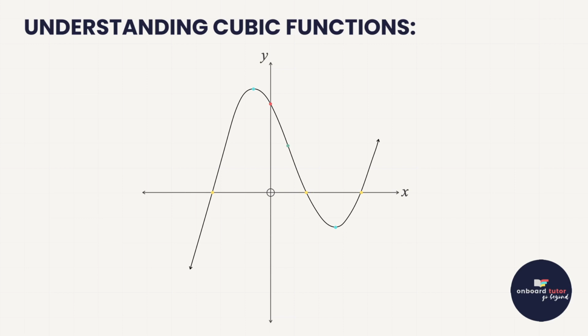So over here, we've got a very simple cubic function, and I've just highlighted a number of things. Over here, in yellow, we've got our plain old x-intercepts. And how do we work out an x-intercept of a graph? We let y equal 0. So that remains the same. We can still work out the x-intercepts, even though this will be an x to the power of 3 equation that we are given. Then over here in this red color, we've got a y-intercept.